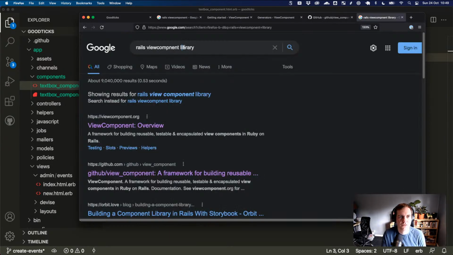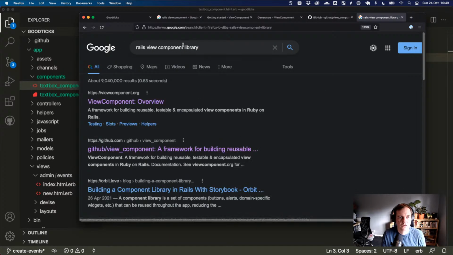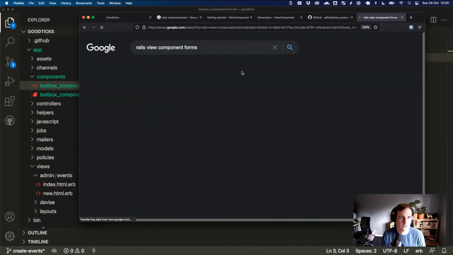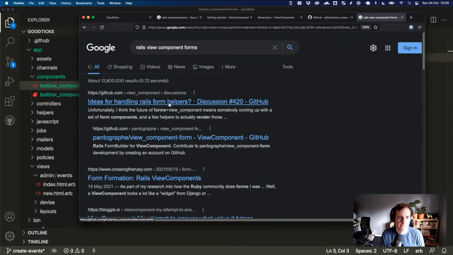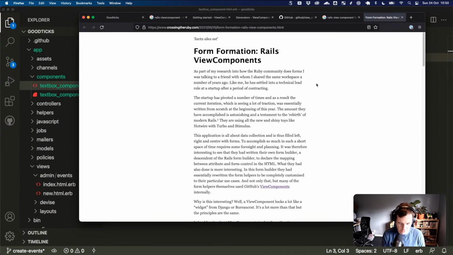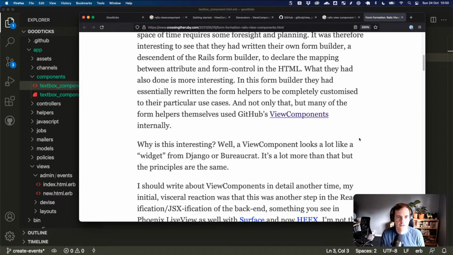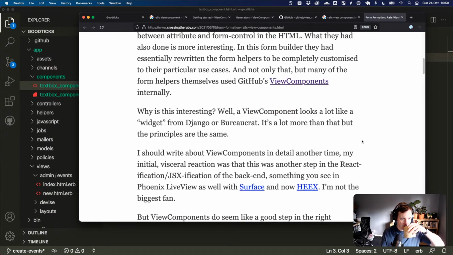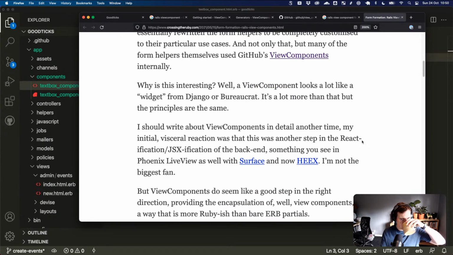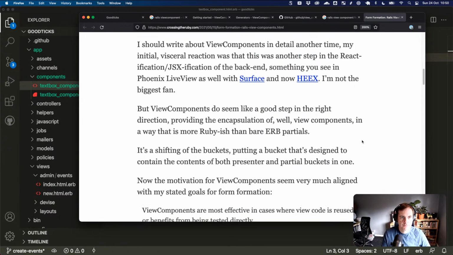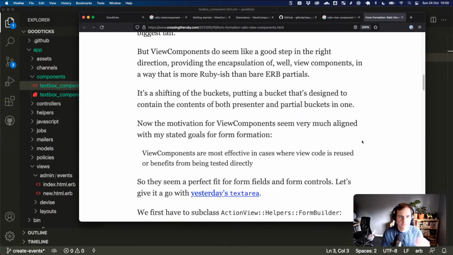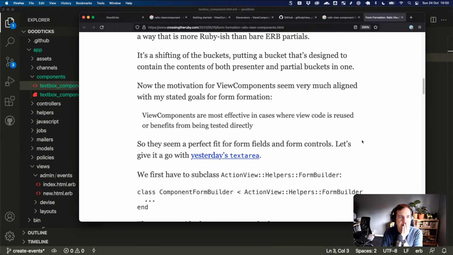Let's do Rails view component forms. Form formation. Here we go. Whoa, that's tiny font. I'm skimming this.